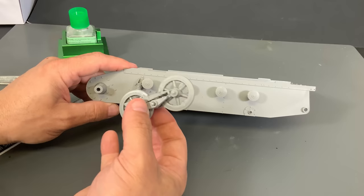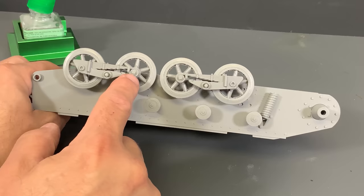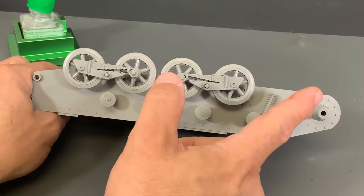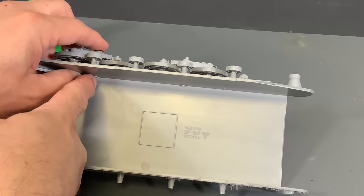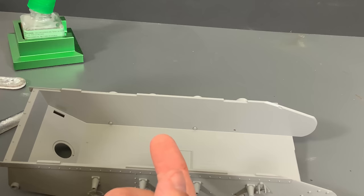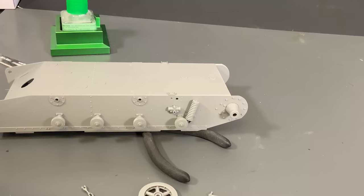We've also gone ahead and put the spring on. I'm going to finish up the rest of the suspension arms and then attach them into place. With both sides of the suspension arm on, you'll notice how the leaf springs point towards each other - that is the correct way these suspensions are supposed to be installed. We don't actually glue those into place; it comes with a little tiny C-clip that fits on top of that little groove. I'll probably glue it eventually, but we want to keep the suspension loose while building the lower part of the vehicle.